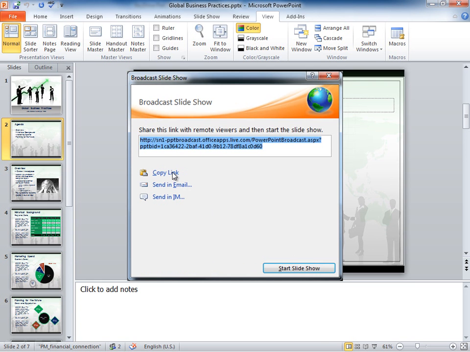You can then go over to Outlook Live, if you're an Outlook Live user, paste it, and send it out. If you're the professor, you can send it to your class. If you're a student, you can send it to the rest of the class. If it's something that you need to deliver to those people, but you don't know where they are, they may not be in the same place, maybe it's a correspondence course, you could use this as a way of starting that slideshow.